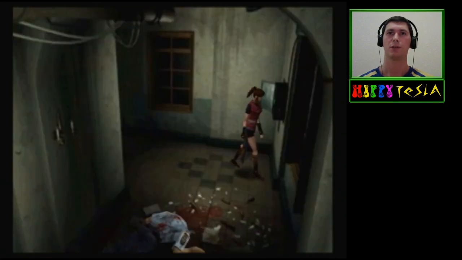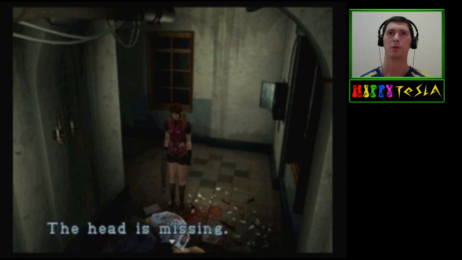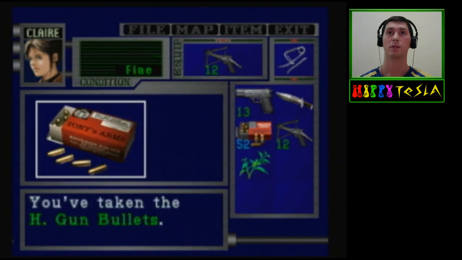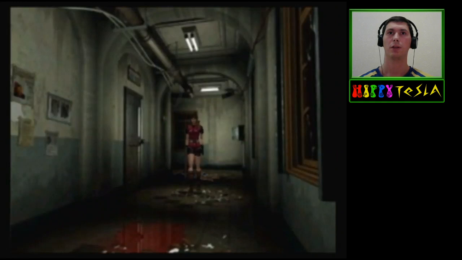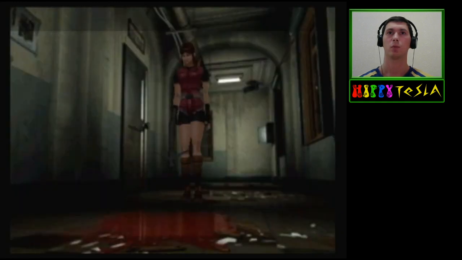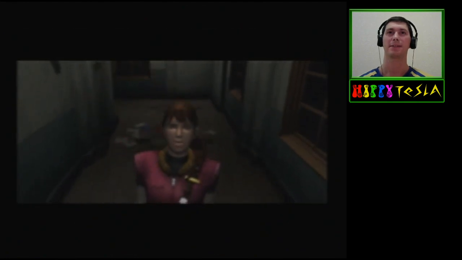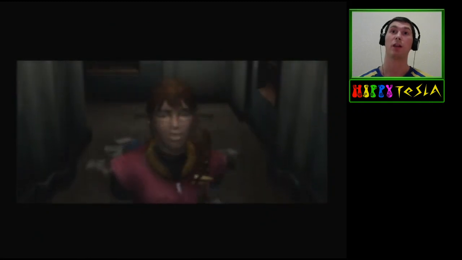Yeah, this has been changed in the remake into a scarier version. So, is he going to come from here? No? Seems to have been twisted off. And that's the licker's tongue. Alright. Yeah, we have auto aim, so we should be good. There it is, one of the most iconic Resident Evil cutscenes. Look at that thing. It used to be human, by the way, unlike hunters.